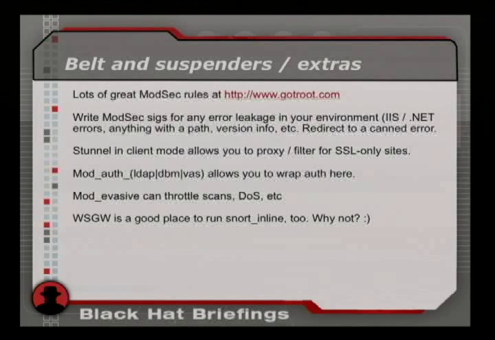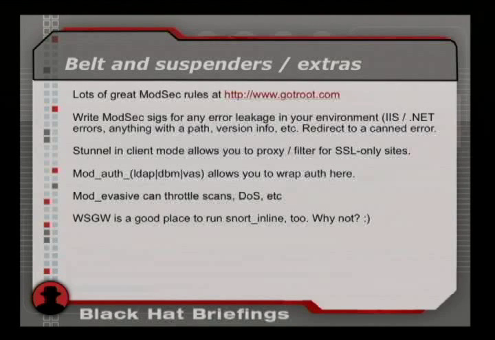One thing that I've had to do in a few instances with proxy stuff in general is be able to front-end proxy for SSL applications. Stunnel's a cool way to do that. You run it in client mode, you connect back to loopback, stuff comes out and in. Now a lot of times you've got to use proxy HTML to rewrite some of the stuff coming back. But you can proxy and even do a filtering scenario for an app that's SSL on the backside.